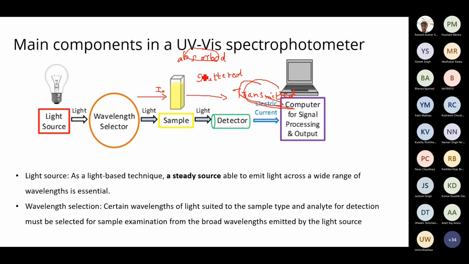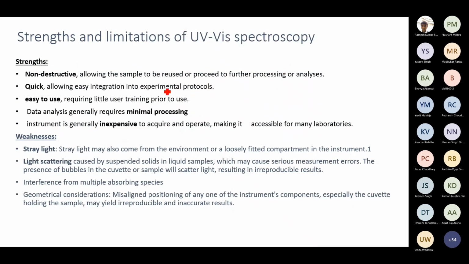And this results in alteration in our measurements because this is the light that is lost from our detector. We do not detect this scattered light. Therefore, it always causes alteration in our measurement. So this is another limitation of this device. So that is light scattering. The amount of light that is scattered from our sample is not measured, and it brings various errors in our measurement. So therefore, it results in irreproducible results.